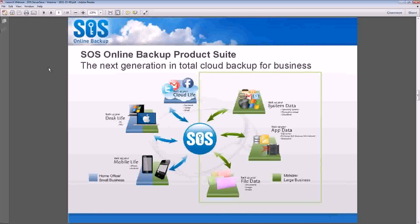Now with our post management system and the ability to manage backup sets and access everything from a mobile device to a workstation, you have that functionality and control. Moving into what we're doing from a business perspective — backing up your system data — this is the SOS ServerSafe product that we're introducing this month.